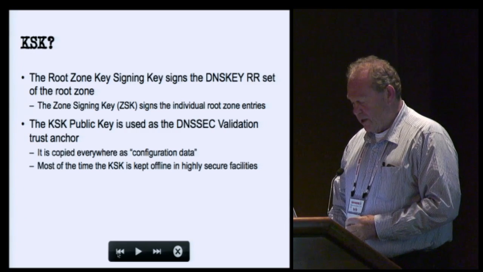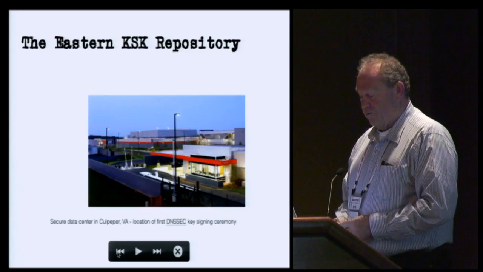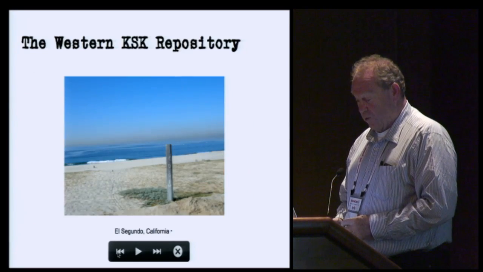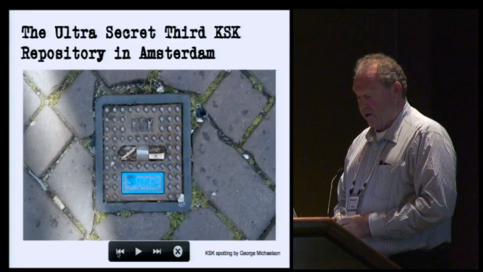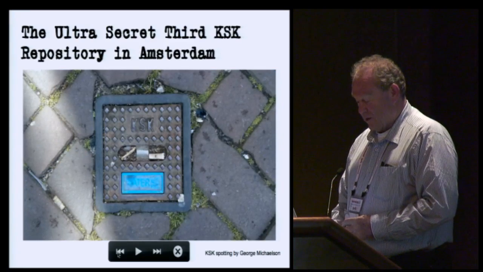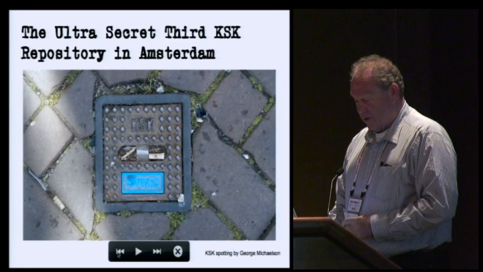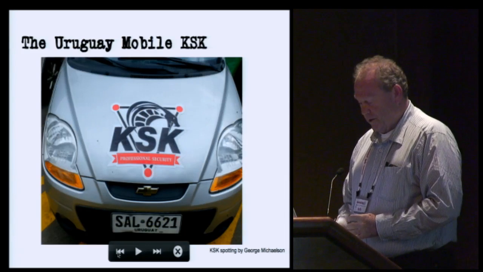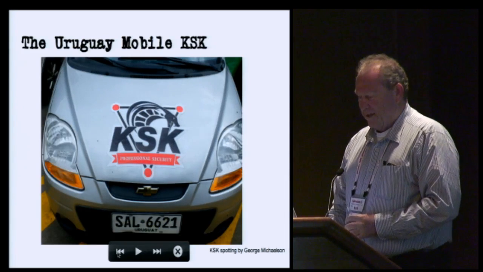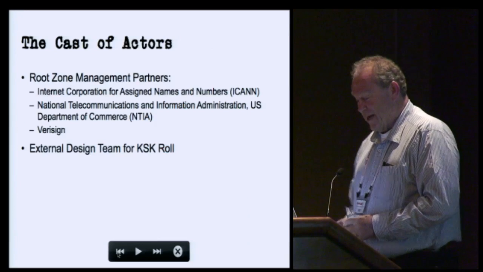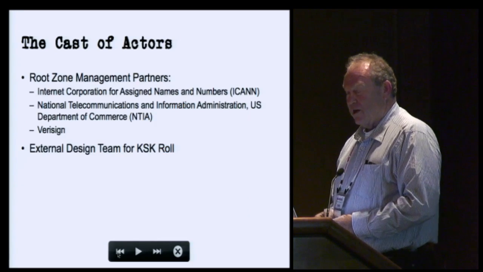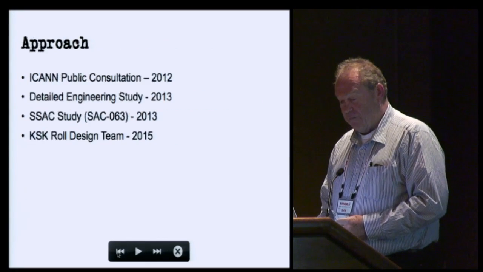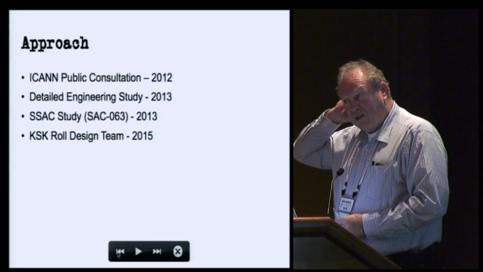So most of the time that's kept offline in these highly secure facilities with attack dogs and floodlights and all that kind of stuff. Of course the West Coast has a more relaxed attitude, and we found one in Amsterdam, cleverly disguised. And George Michaelson, my colleague, who is definitely into KSK spotting, has found the hidden mobile unit sheltering in Montevideo. It's moved on since then. Who knows where it is now? So the cast of actors inside this are the root zone management partners, which is ICANN, the NTIA, and VeriSign, and I'm part of a 7-man design team. This has been talked about for some time.